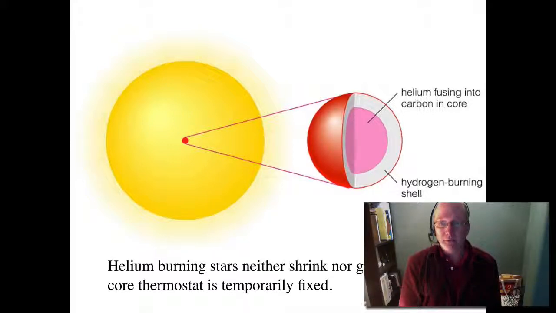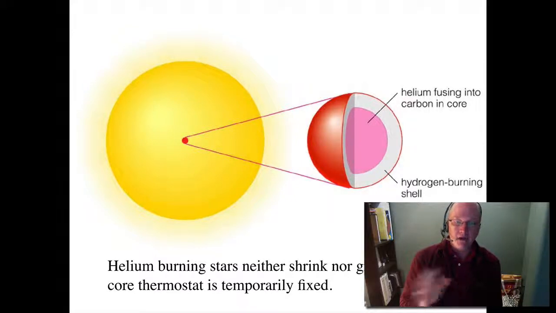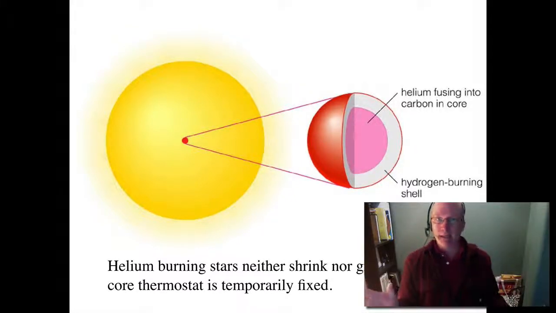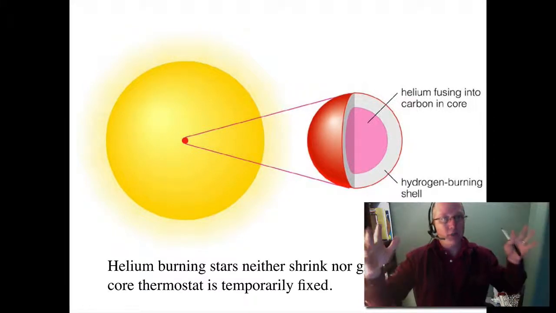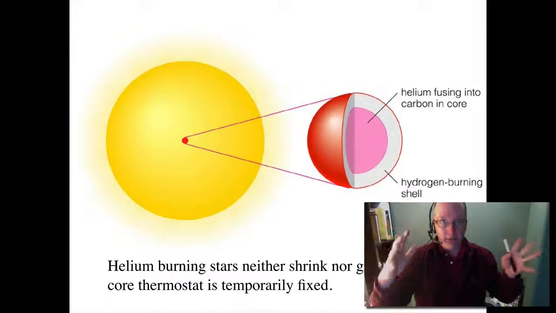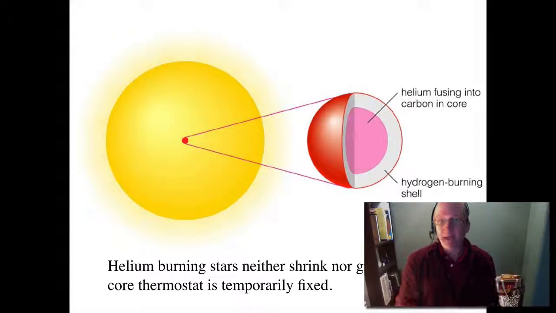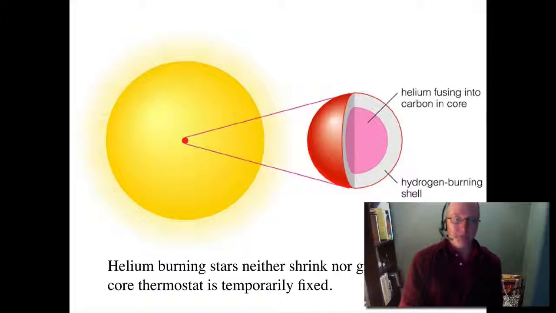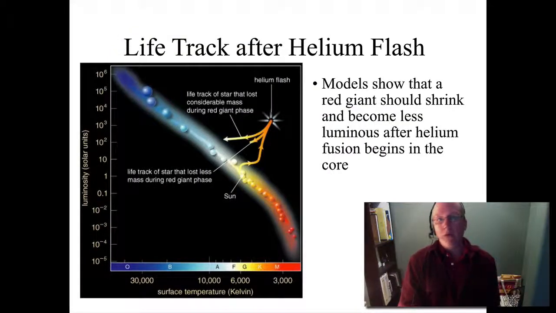Now, once we have this going on, we have a core where we have helium in the center, we have hydrogen on the outside, and the star is not shrinking or growing again because the thermostat has been temporarily fixed. So now we have again, for a little while, this balance between gravity and pressure. And everything's going to be fine, except in the case of a Sun-like star, this star has expanded effectively to the Earth's orbital radius and fried all life on the surface of the Earth. So as far as the Sun is concerned, everything's going on fine. Life on the Earth is over. But hey, that's going to happen. Now, once that starts to happen, you're going to run out of helium in the center eventually.